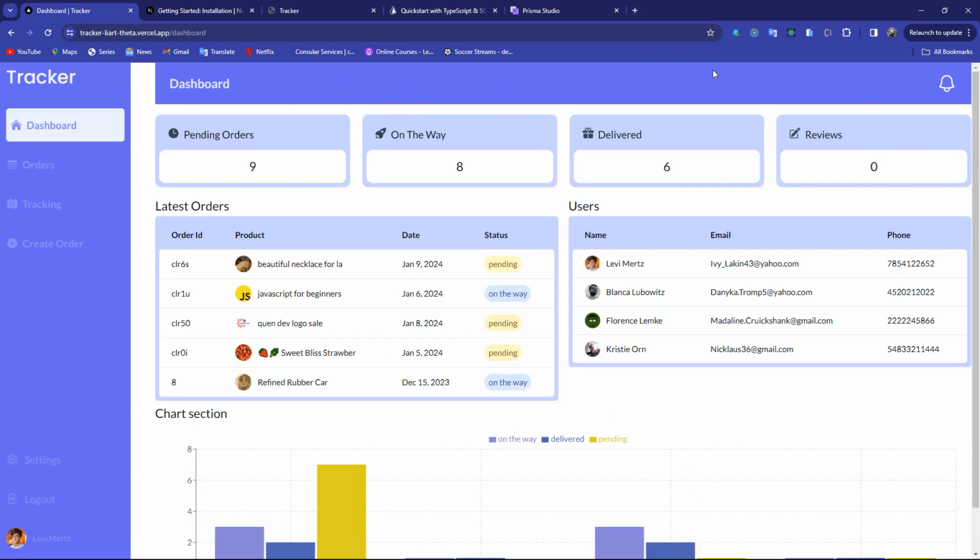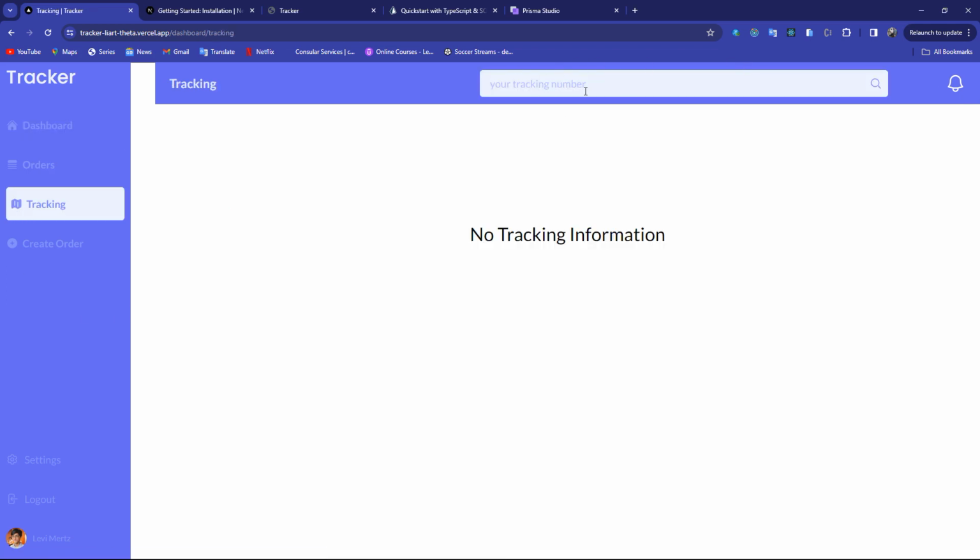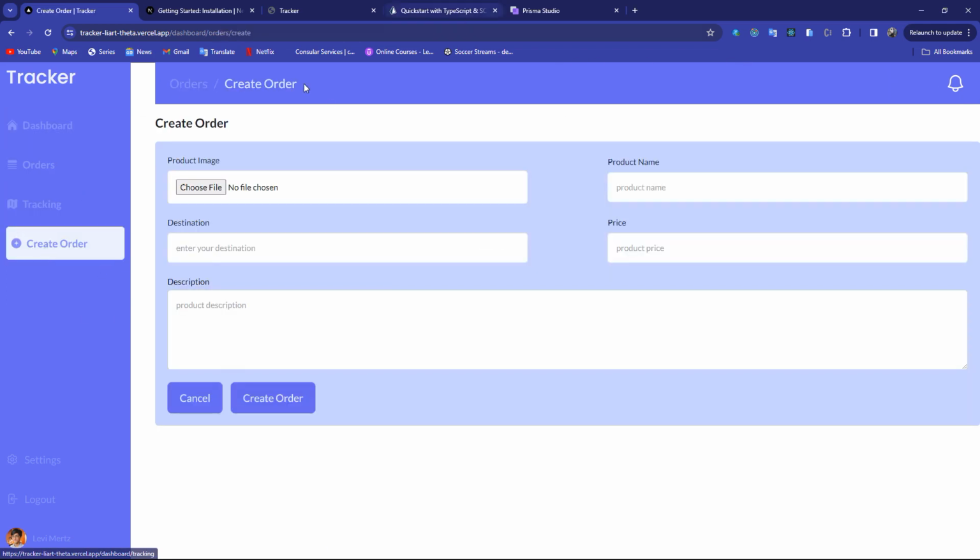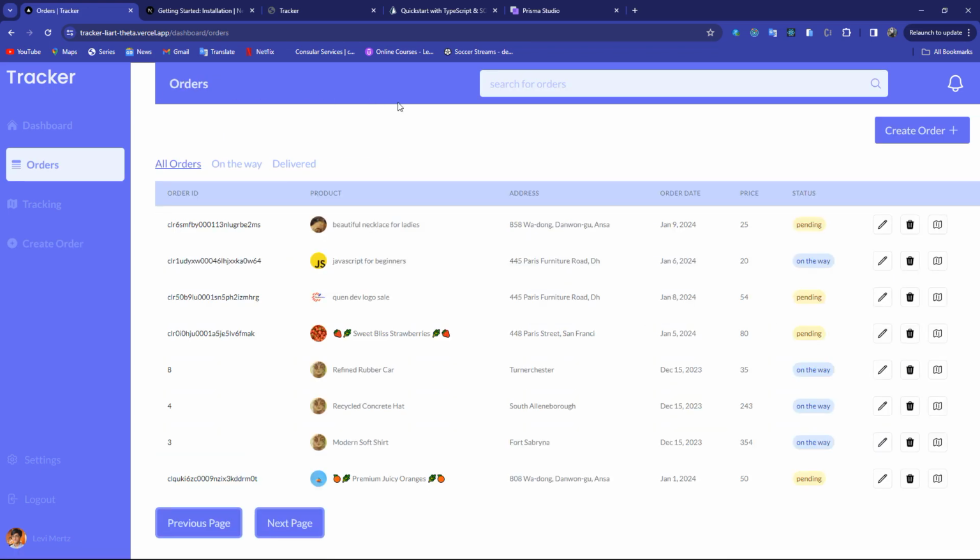That's because the dashboard and the other page are using the same up bar. So we need to make that dynamic so that the user can use it in different locations in the application. Also, for tracking here we have this, but on create here we do not have it. And you also see that on create we have this breadcrumb, where we can go back to orders. Yes, so those are the things we'll have in mind when we are creating this up bar.